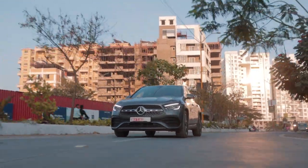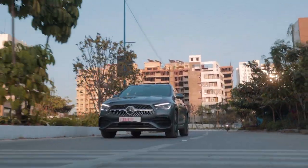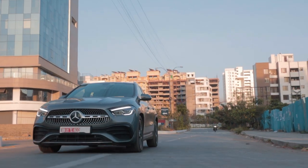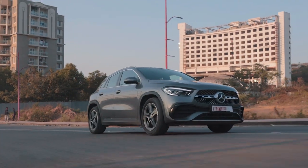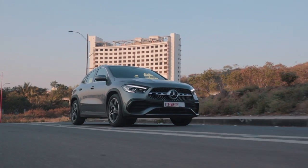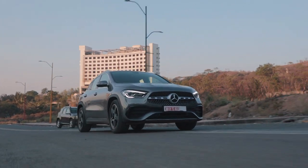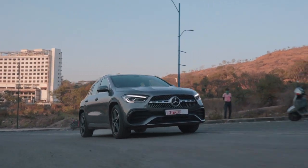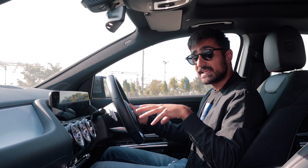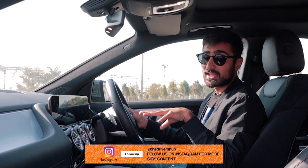The suspension is super compliant over bad patches of road, and in fact, it's so good that after a point, you just stop slowing down over speed breakers and other minor potholes. The GLA220d 4MATIC in theory should be more diesel thirsty than its front wheel drive brother, but even we were able to get some amazing numbers like 14 km per litre on the dash without caring too much about maintaining the fuel economy. The tech in the GLA is something that you would really be impressed by if you get the hang of it.